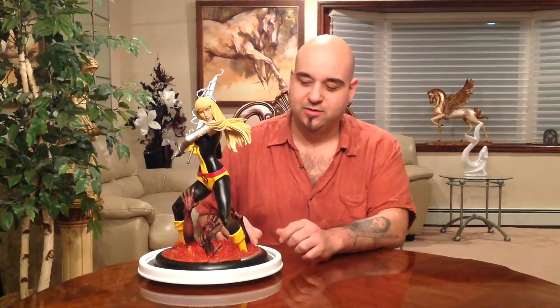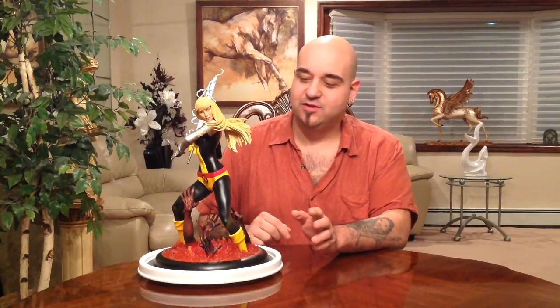This time it is the awesome Magik comiquette from Sideshow Collectibles. Now, she is number 152 of 500, so a very low edition size. So I think that's really awesome. I love small runs on statues, and I've been after this one for a long time.